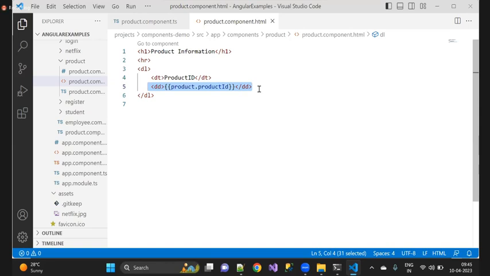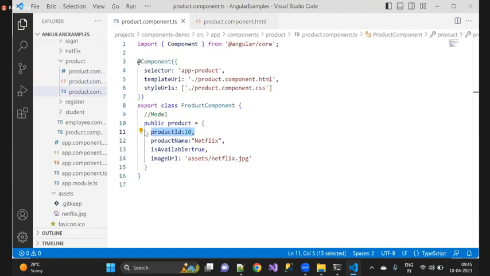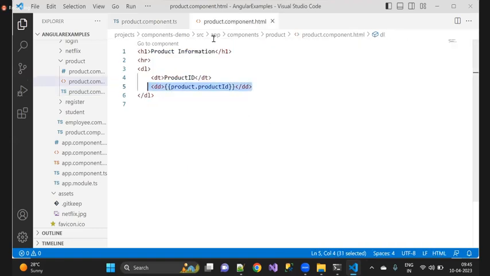Understand? Interpolation. Now what is meant by interpolation? Interpolation is the process of getting the data from the component file and binding it with the UI with the help of curly brackets.